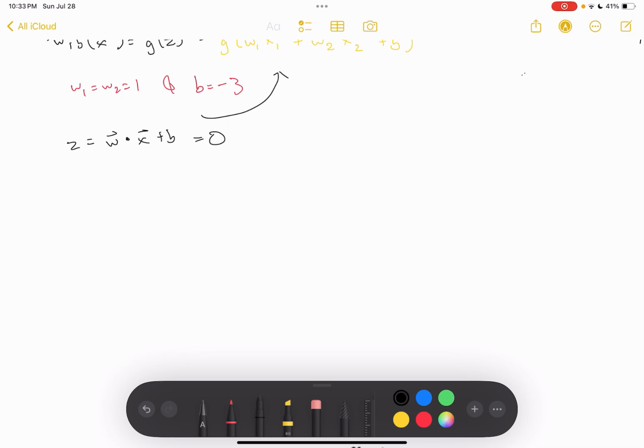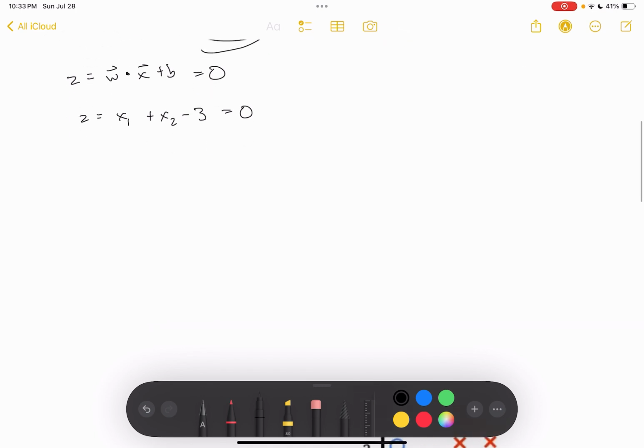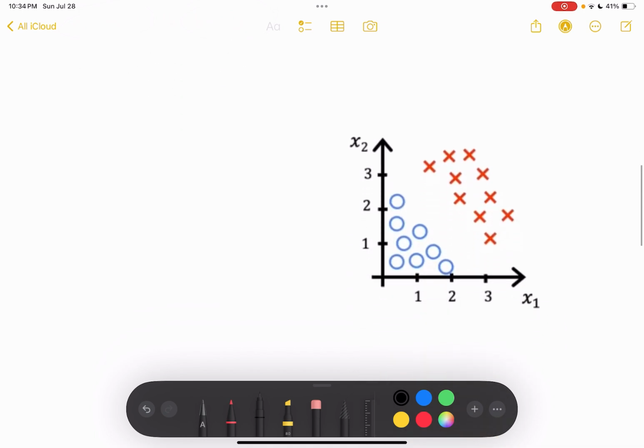So we can simplify this. And this is just because we said that w1 equals w2 equals 1 and b is equal to -3. So we just substituted the values. And we can rewrite this as x1 plus x2 is equal to 3. So this is our decision boundary. And we can see that this decision boundary actually works pretty well for a data set like this. x1 plus x2 is equal to 3 graphs a line just like this. So we said values greater than it will be y hat is equal to 1. And we said values less than it means our model will predict it to be 0.